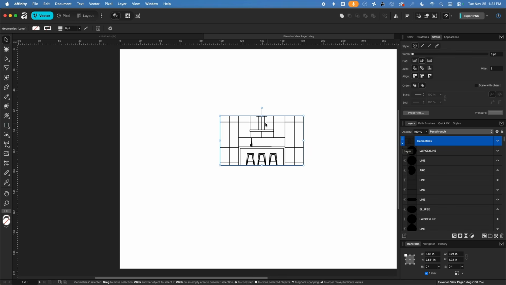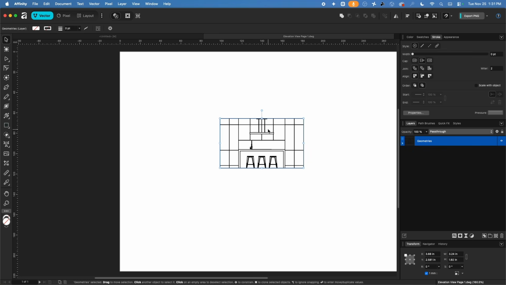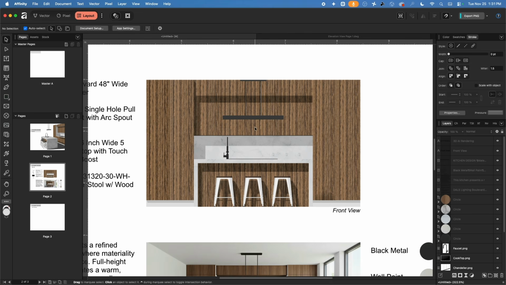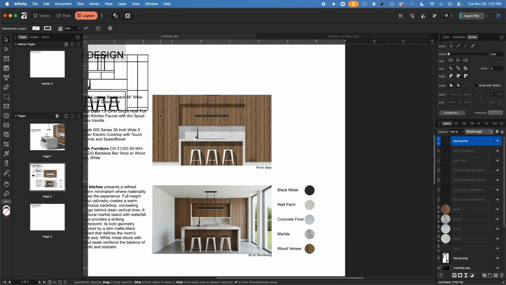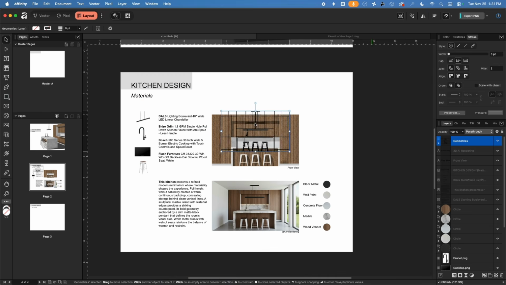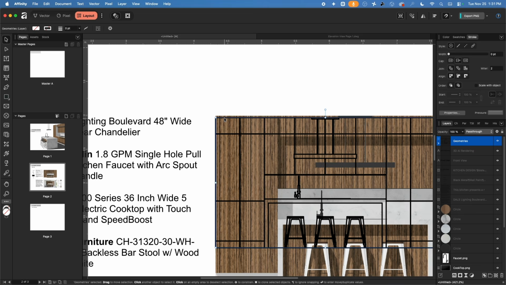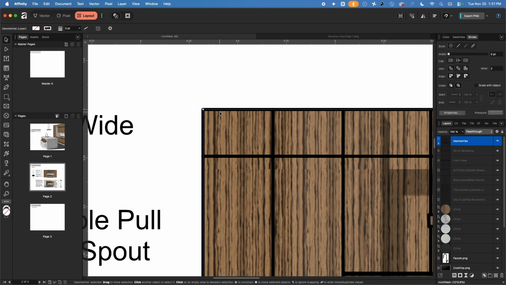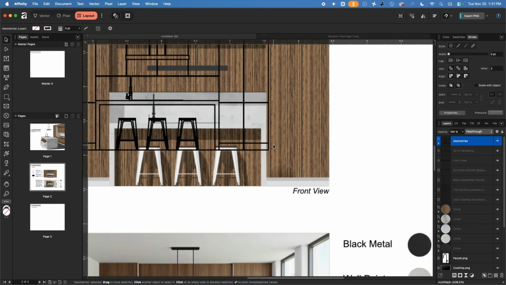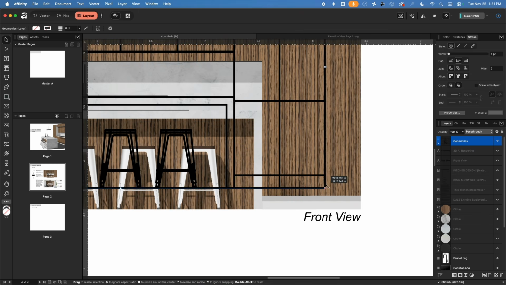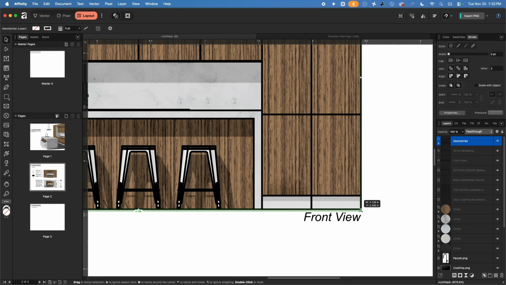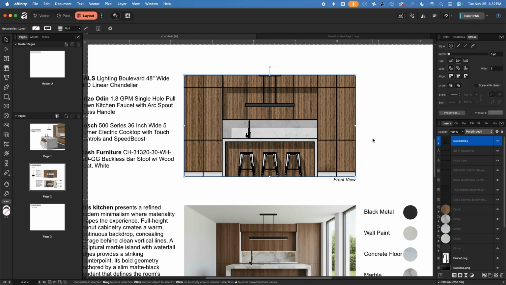All the paths I need. So this I can copy, go to my other layout, paste it in. There it is. Zoom out. Bring this over. And then one corner and other corner. Oh, look at that. Isn't that beautiful?